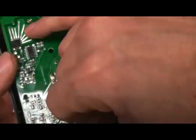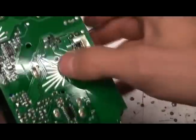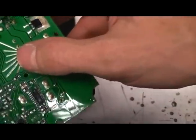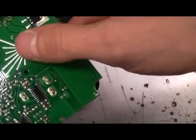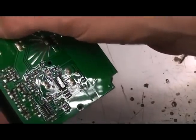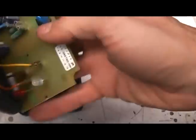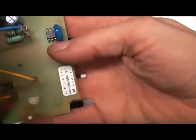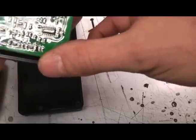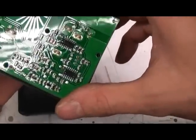So I'm not really convinced how much difference those would make, but it's pretty much a zero cost thing, which I've never seen done before. Slightly unusual architecture. We've got an HC40106 here rather than a dedicated switch mode controller, and there's actually a PIC 16F616 here, which is doing all the control back through the opto isolator. But yeah, very nice build quality. It may well be a third-party thing they buy in or get made to order from a specialist supplier.